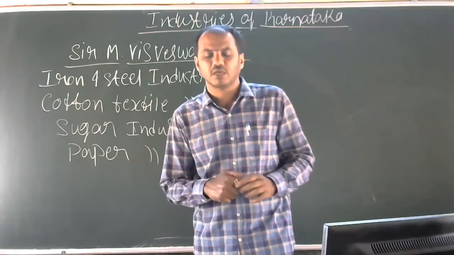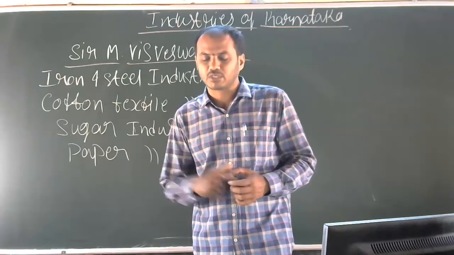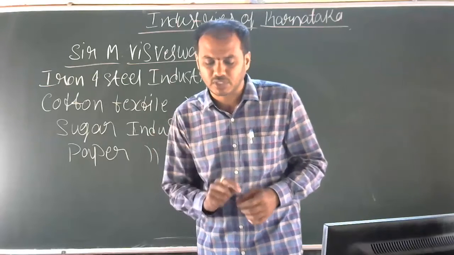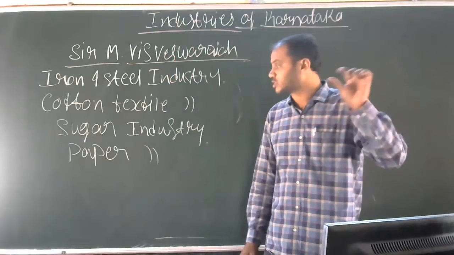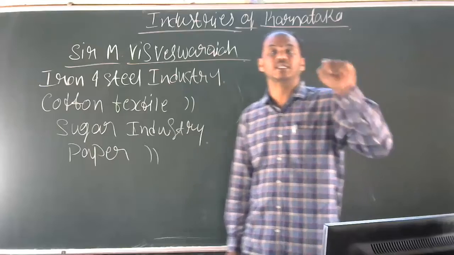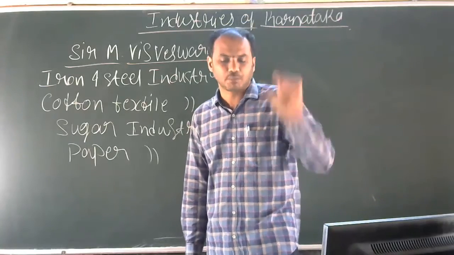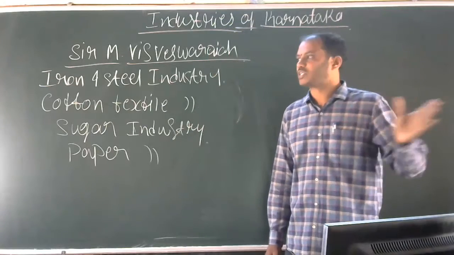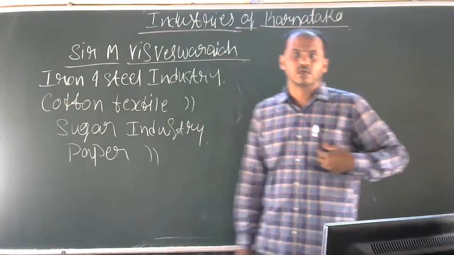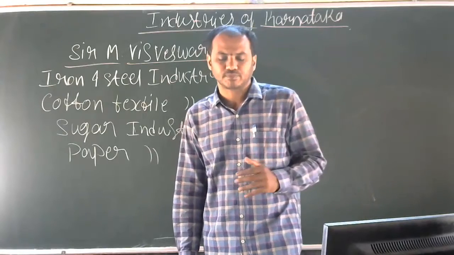The first paper mill, Mysore Paper Mills Limited, was established at Bhadravati in 1936. Later, a private company, West Coast Paper Mill, was started in Dandeli, in our district itself. West Coast Paper Mill is a private company. Today also it is very famous there, West Coast Paper Mill, Dandeli.